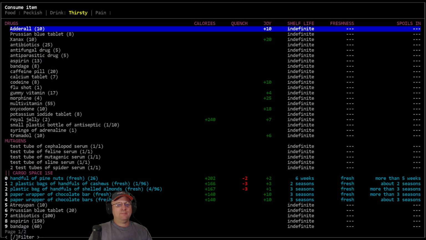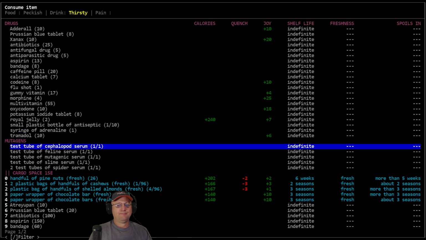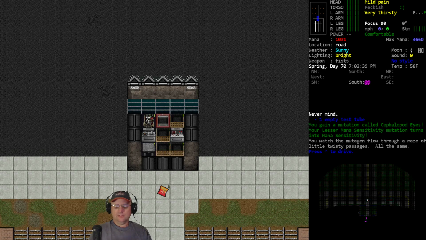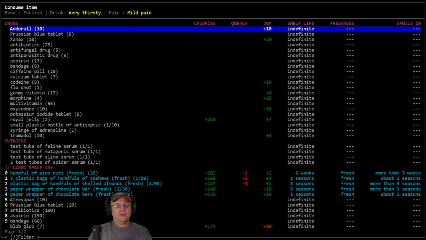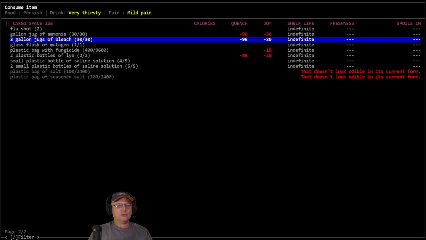Alright, let's, what do you think? Cephalopod? What did we get? Cephalopod eyes, and we got lesser turned into regular mana sensitivity, so that raised our max mana again. So we got extra mana. That's one of the reasons why I was excited when we got the cephalopod, is I was aiming for cephalopod, slime, and I can't remember the other ones, but there's a few different serum mutagen classes that have specifically the magic abilities in their mutation trees with Magiclysm. So yeah, plant also. Alright, so that was good. We got more mana, which we're not going to use, unfortunately, but it was good. Good result.